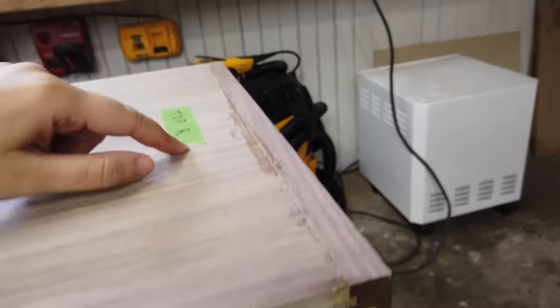Finally I'm going to test the five-eighths round over on these pieces. I'm going to take a little bit at a time so the router isn't taking off too much material. That looks really good — I'm really happy with how that looks. But if you look closely, there's a flat spot here before it gets round on both sides. That's because this piece is the exact thickness as the plywood, so that's closer to three-quarters, which is more than five-eighths, meaning not this whole piece gets rounded over. I'm sure that could be fixed with some sanding to make a smoother transition, but I'm going to go test this bit on my actual project now.